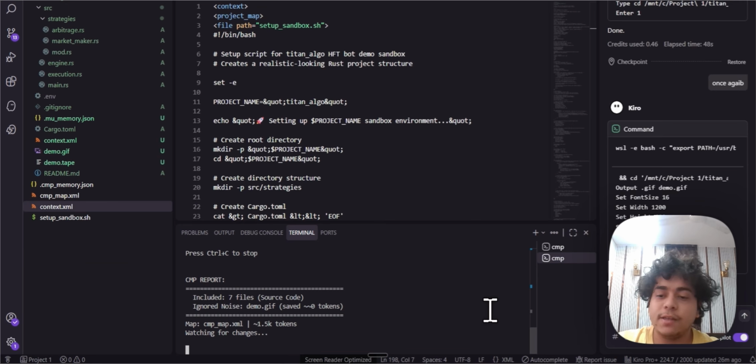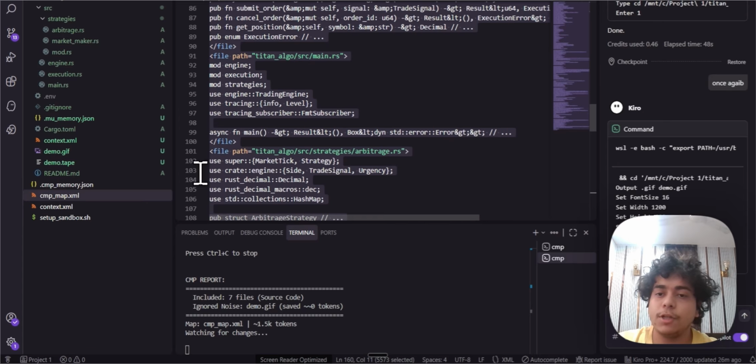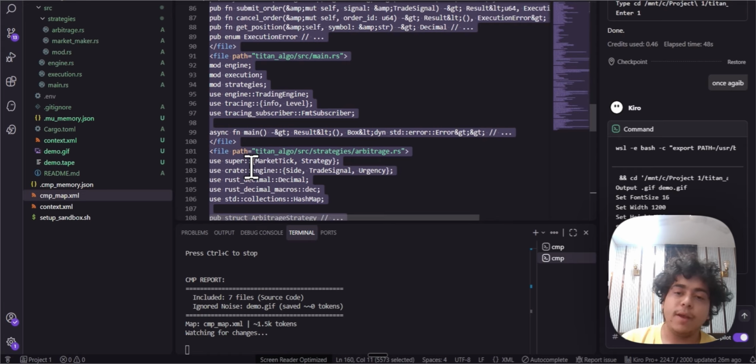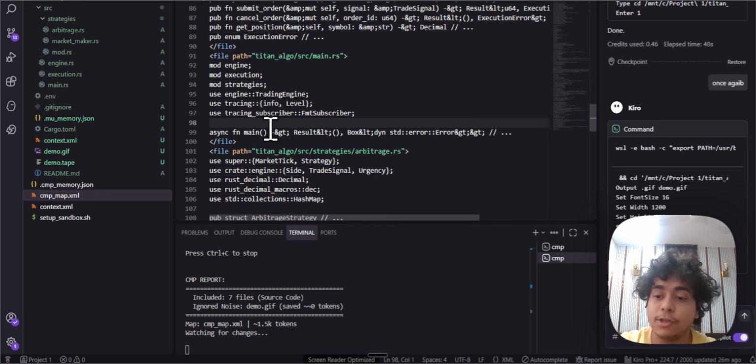Now it's watching for changes. Anything that changes in the code base will directly update the context map. The context map is really important. If I paste it into something like Cursor, or literally any IDE, it will understand my whole code base, because it contains every skeleton it has produced, including the children and the relations between files.